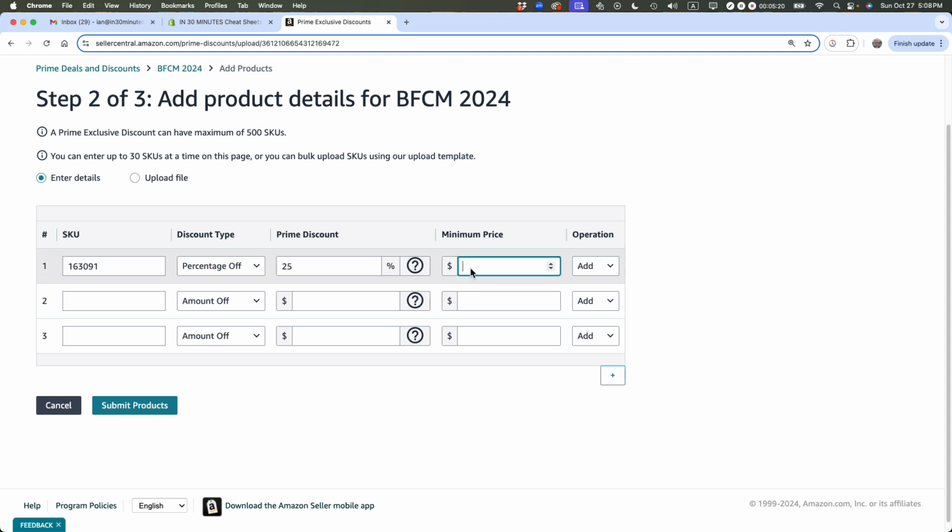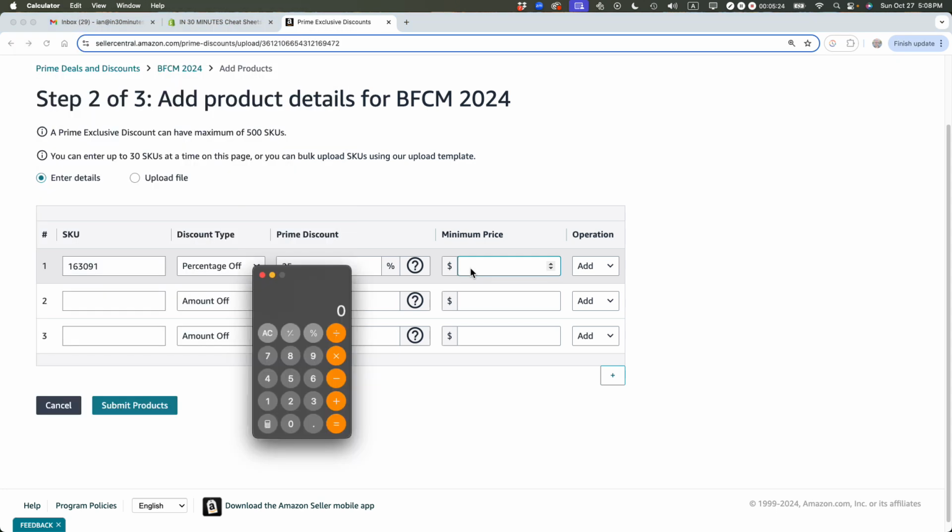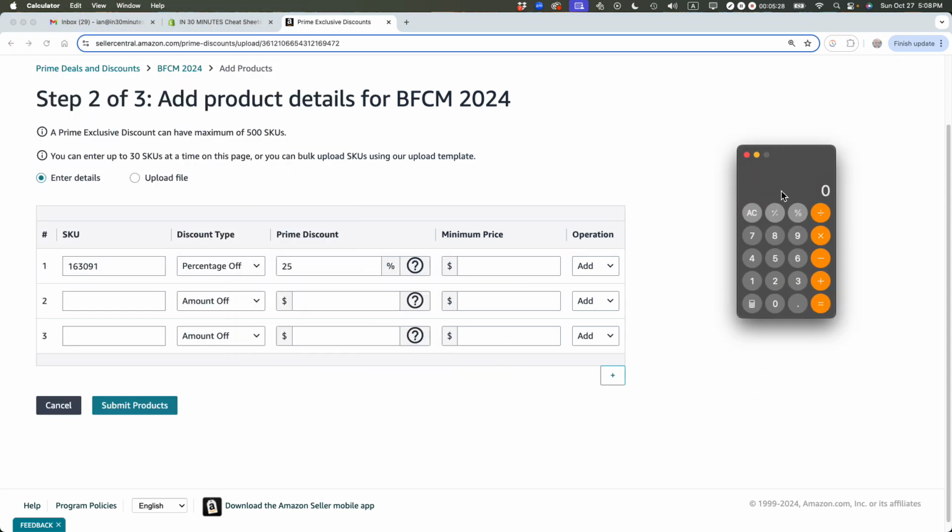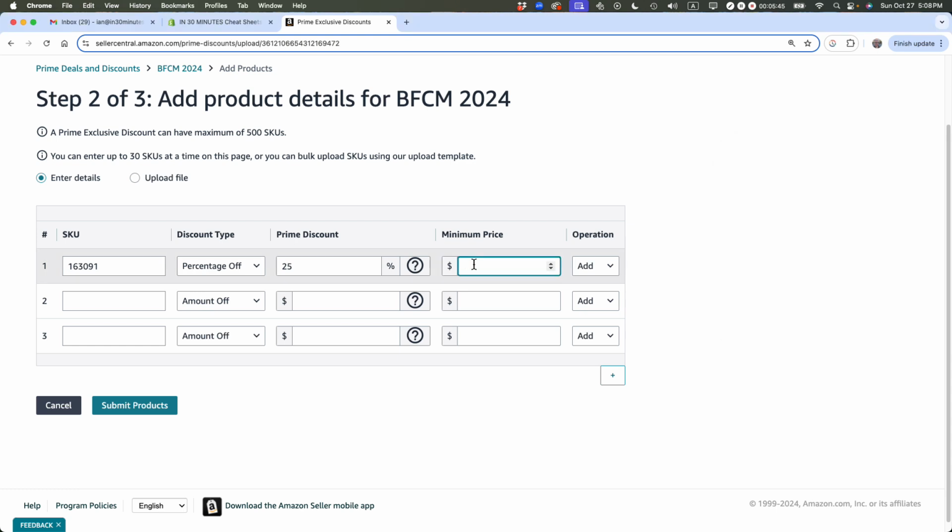Actually, let's search for that calculator. All right, and so this particular product is 27.99 times 0.75, so that gives 20.99, so it should be $21, but as I said, because I can't use the decimal, I'm just going to set the minimum price to $20, and then I'm going to click add.